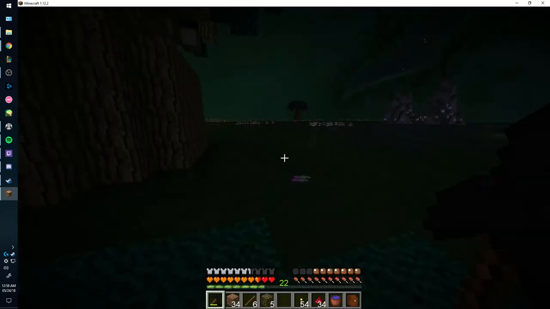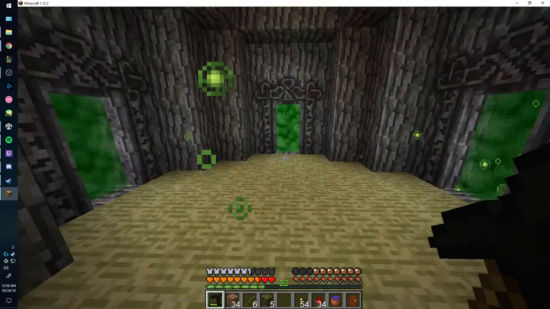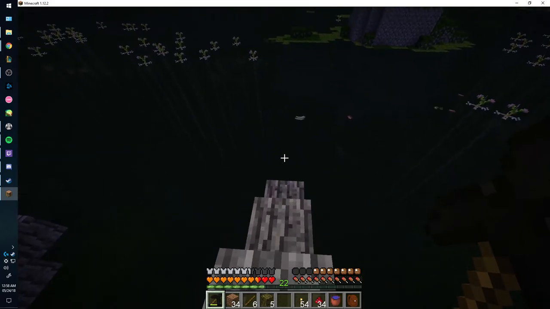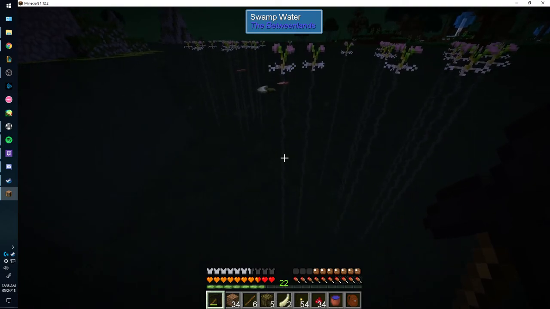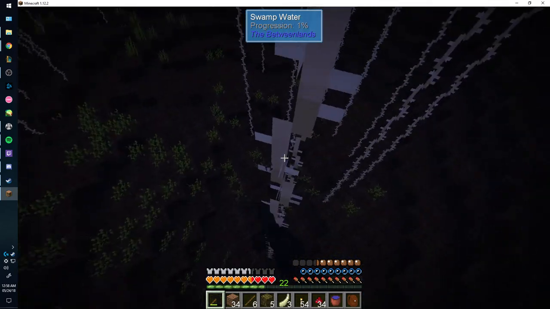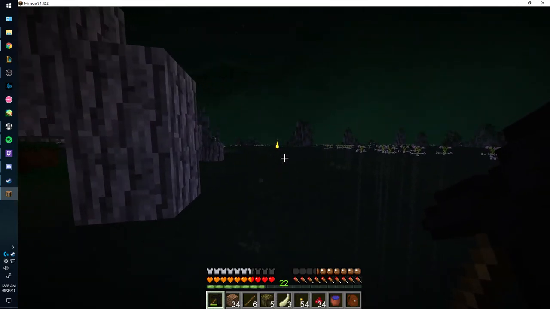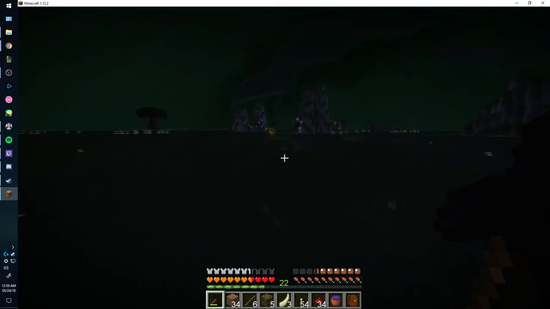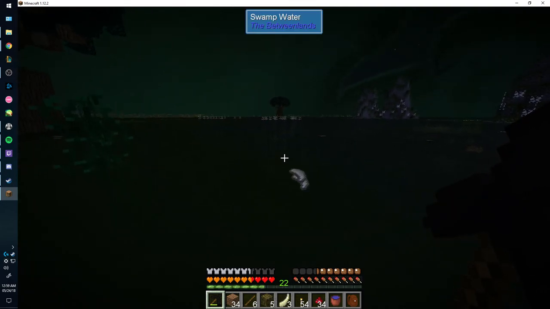Swamp reed. Should we look up a fix for it? I haven't found one. I've been searching ever since it started. What are all these items? What is that? There's like a wisp of some sort. Do you want to just go somewhere else?